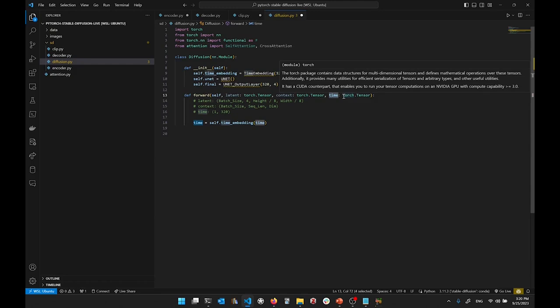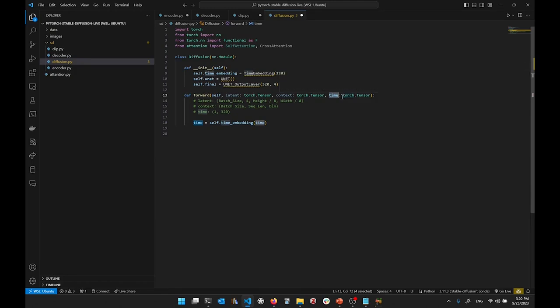Because they saw that it works for the transformer, we can also use the same positional encoding to convey the information of the time, which is kind of an information about position. So it tells the model at which step we arrived in the denoisification. This one will convert a tensor of 1, 320 into a tensor of 1, 1280.